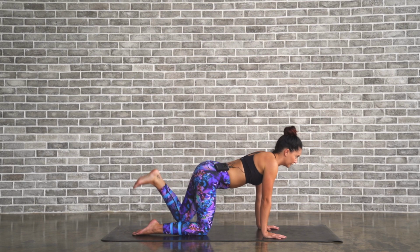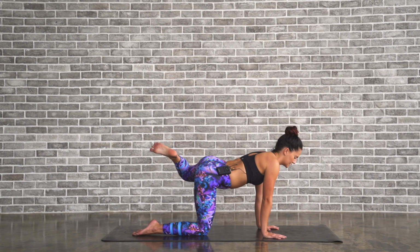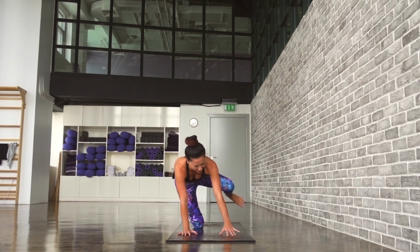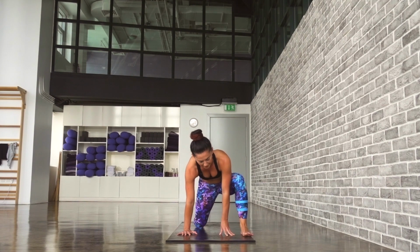This time, lift the foot all the way up. Bring the knee out to the side just like before. Now ground down through this right palm, flex the left foot. Breathe. Try and keep the hips straight. Hold for 3, 2, and 1, step the left foot outside of that left palm.